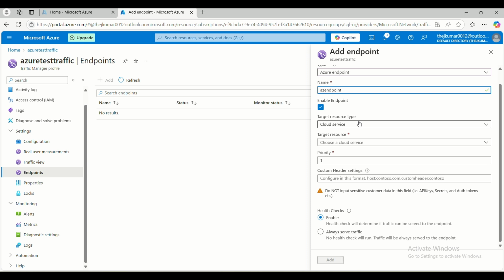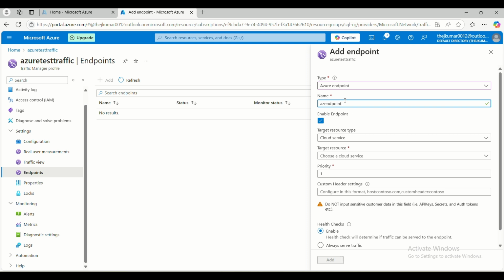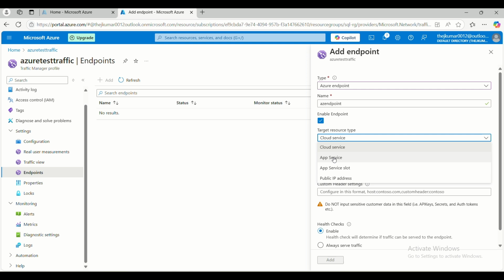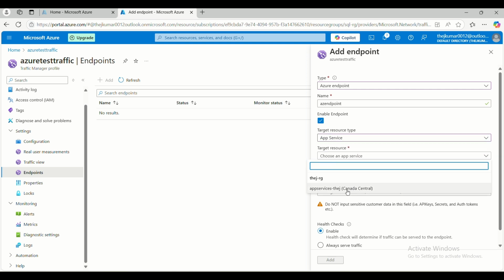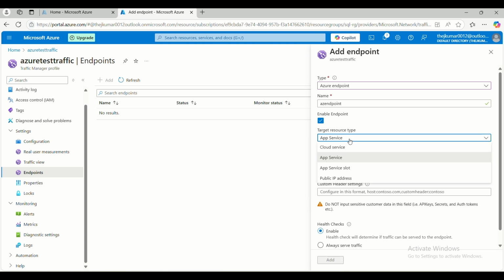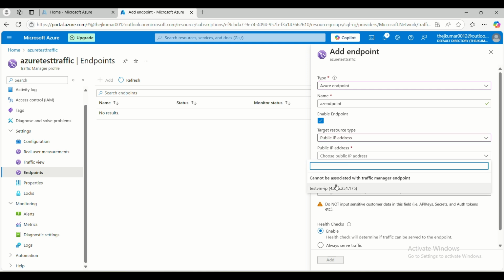Next, target resource type. You are saying that your respective backend lies on Azure only, and what kind of resource it is. If it is a cloud service, you can set it as a cloud service and select the target cloud service if you have one. Or you have an app service, click on app service and it will show you the available app services. If you have an app service slot, you can use that. If you have a public IP address, yes, you can use that too.